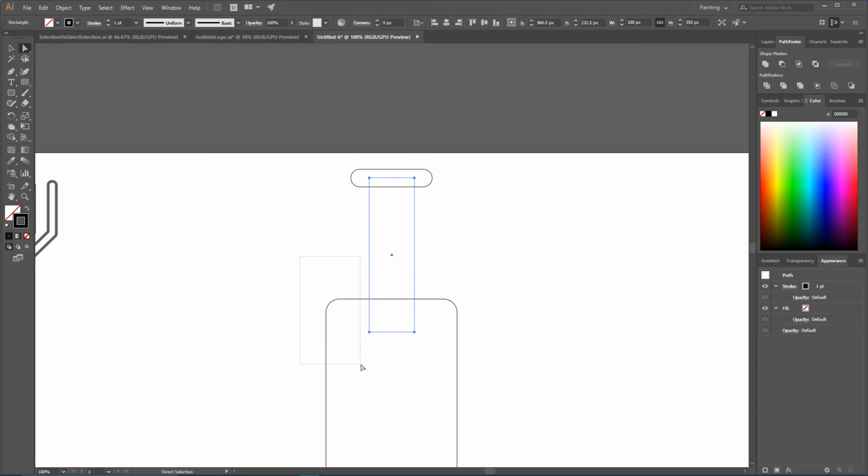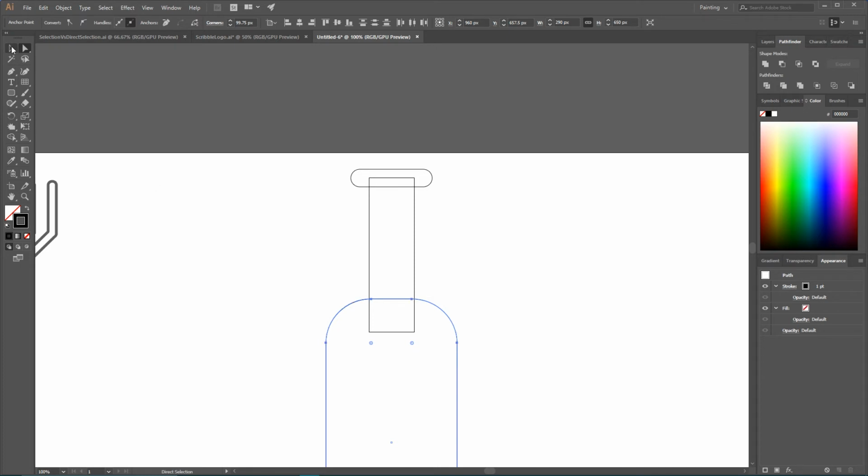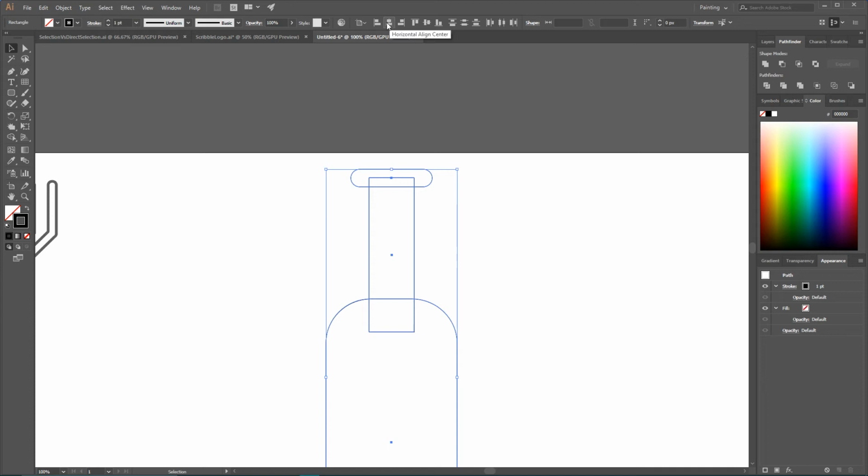Then I'm gonna grab my direct selection tool and select these two points on my top left. Hold shift and select these two points on my top right. So they are filled, others hollow. And notice that we have these bullets and we can round the corner. We need to round the corner to around 100 pixels, a bit less or a bit more than 100 pixels, but around 100 pixels. Then align all of your design elements horizontally to the center. Nice. Now select all of them, go to the Pathfinder and unite.